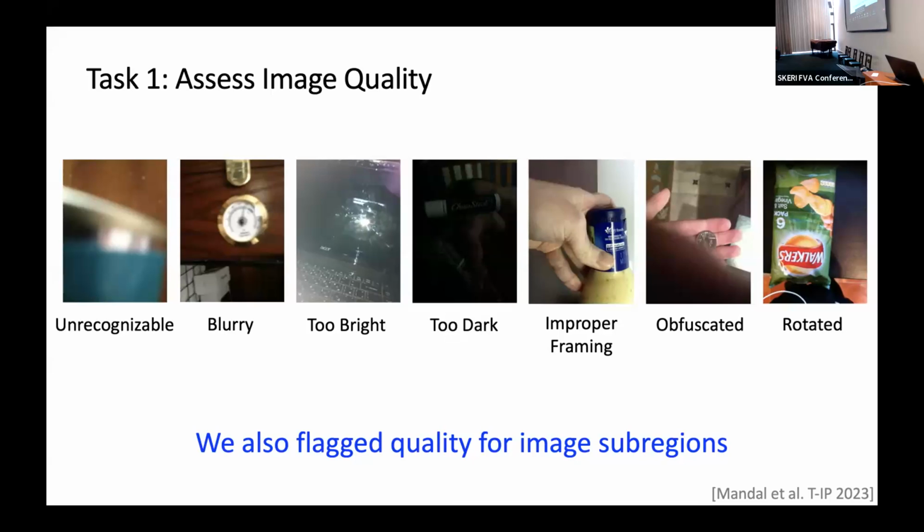The next follow-up work on assessing image quality was we also did some assessment on the image subregions. So not just saying overall what's going on with the image, but maybe we can find within an image where these different flaws are. Maybe you have, for example, a location that's really bright in one area and blurry in other areas. And so maybe you can imagine predicting where those areas are and having some post-correction being done if you could predict those regions where these issues arise.